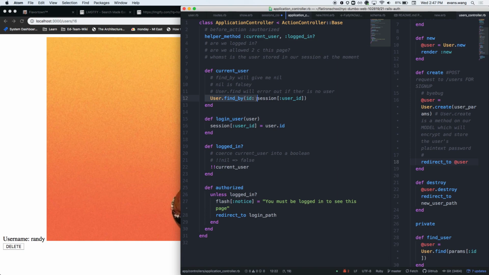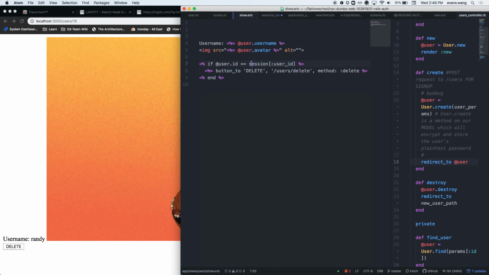All right? If I in fact have a session and a key of user ID, I should be able to find that user. So right now it's 16, so User.find_by with ID 16 gives me the Randy user object. This is more powerful than just the number of session at a key of user ID, which is just a number. So what I can do is I can go refactor my code, and in my show, instead of this, I can go, oh, current user. But I'm comparing at user ID, so I can do this, or I can do this. That code's much better, right? If this user is the current user, then show the delete button. The code is just more readable.